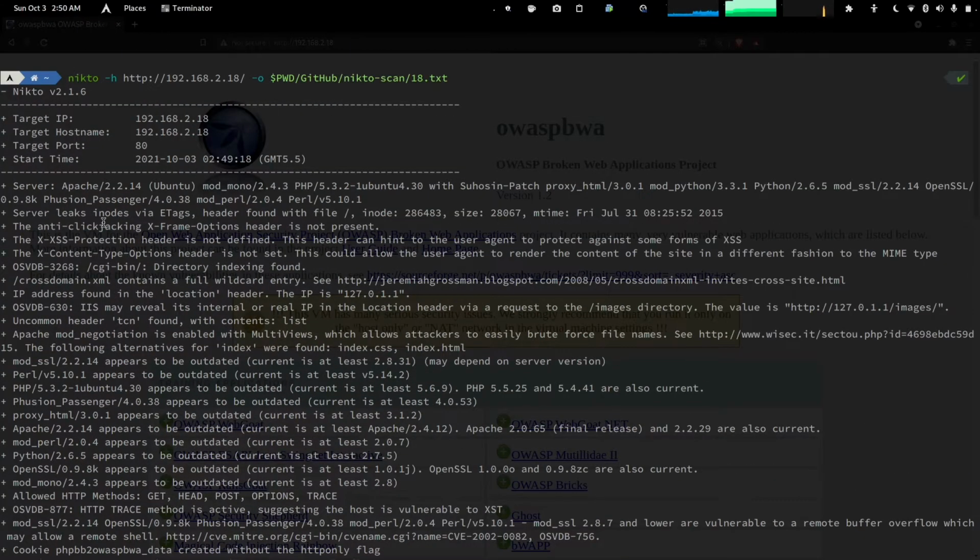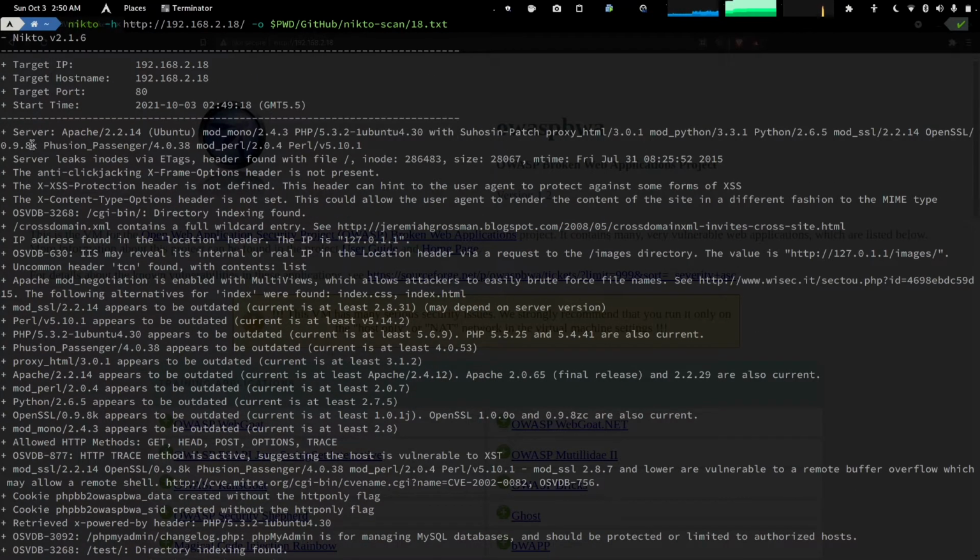Okay, so we get very useful information. We get the target IP which we used, which was 192.168.2.18. We would get the host name if we had one for a particular website, but I am using this OS PWA site on my own server, on a virtual machine in VMware, so I would not have a hostname.